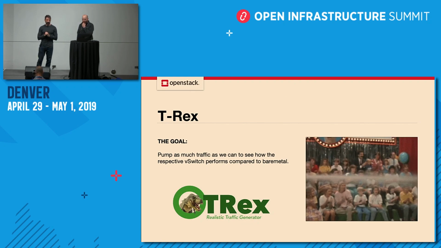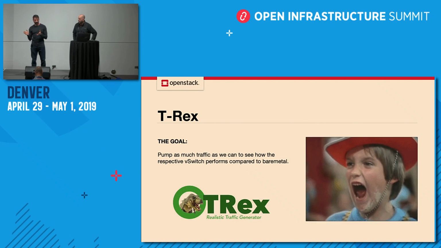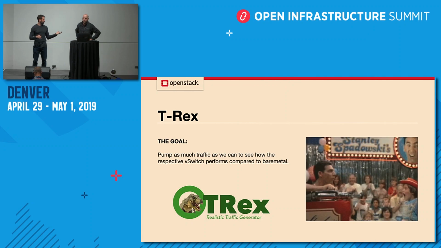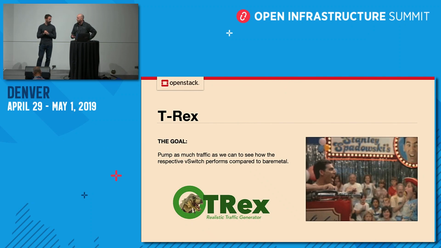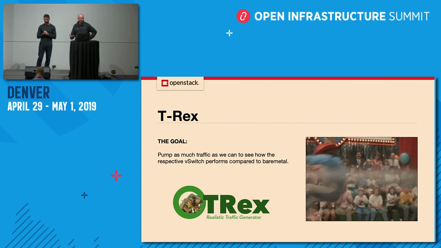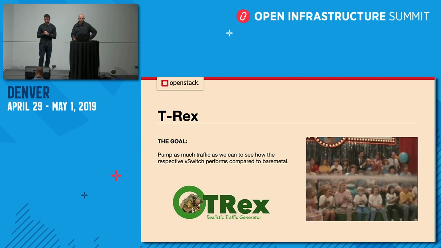Throughput was not the only thing we wanted to test. It was our primary concern for our metric, but not the only thing. We also wanted to test other factors of performance as well. iPerf is a very common test, but it's definitely not the most thorough test one could do. If we had the time, we would have tested netperf, latency, jitter, all those kinds of things that are important to a lot of people.